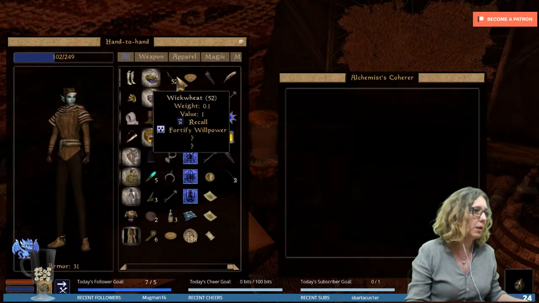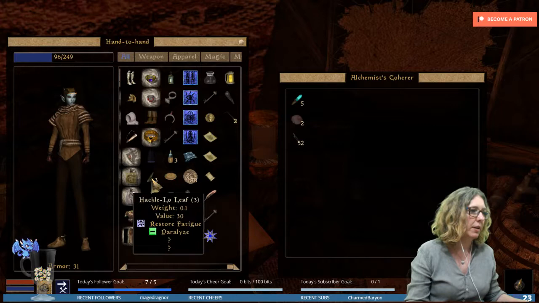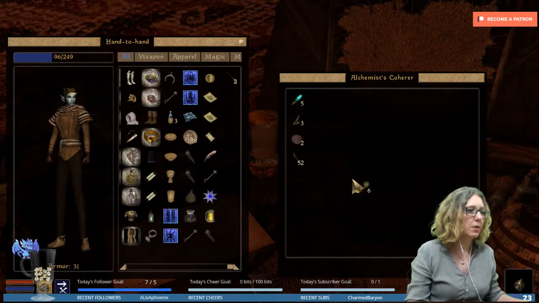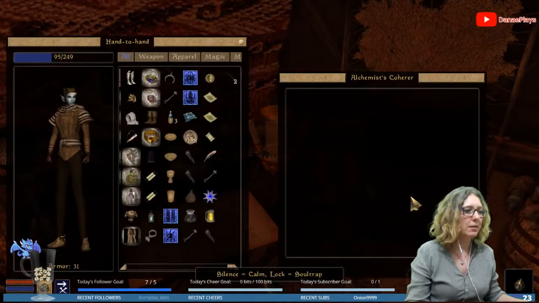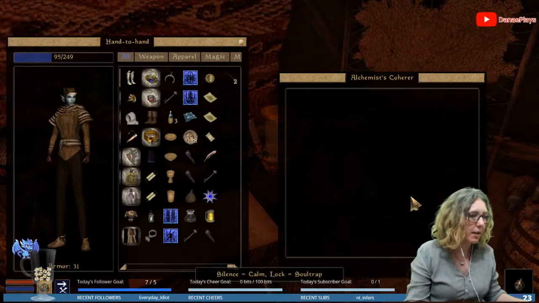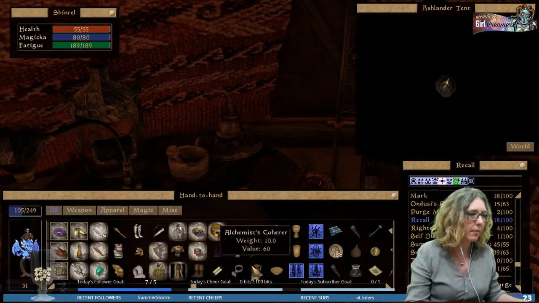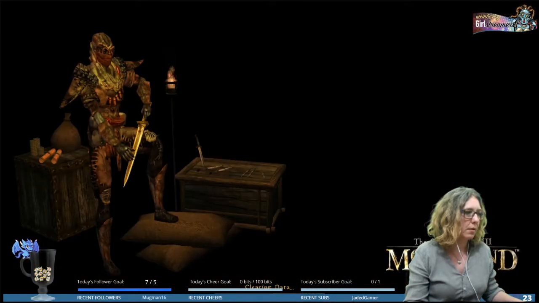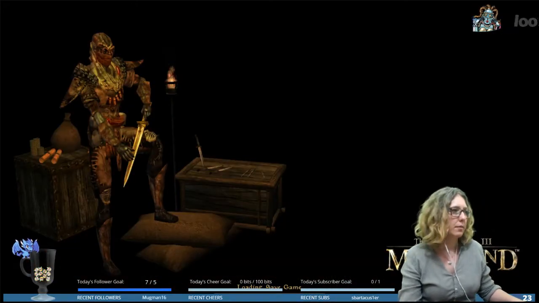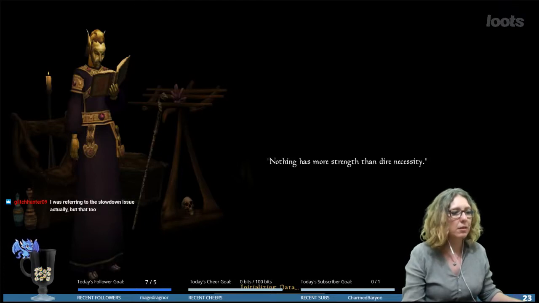Okay, I'm going to try to put the ingredients and see what happens. If anything, I want to save those ingredients for no potion created. Oh! And I lost all of it. Silence, Calm, Lock, and Soul Trap. Let me look at the book again. But I looked at the recipes. That's the only one I can make right now.